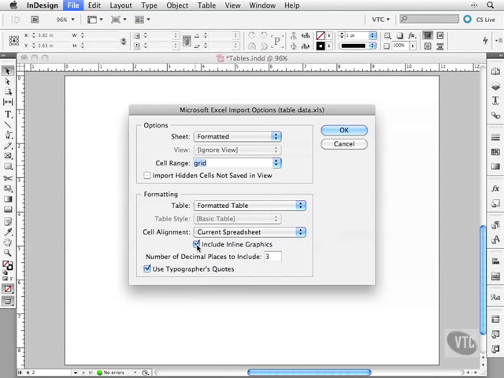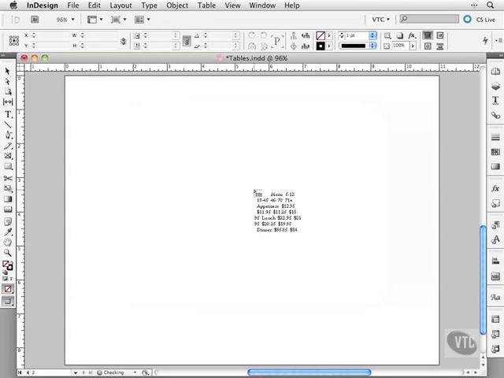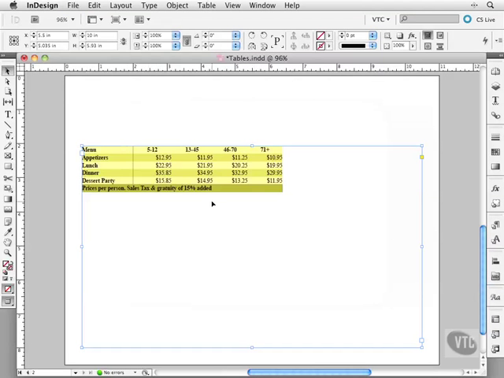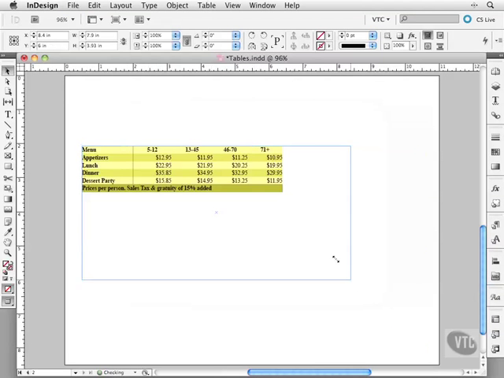If we have graphics, we could include them if there were graphics in the spreadsheet. And the number of decimal places, I would actually want this as 2 here. Use typographer's quotes. That is usually what you want. So unless you're dealing with feet and inches where they're straight quotes, you want to use typographer's quotes, which are the curly ones. So I'll just go ahead and click on OK, and then we bring in this formatted sheet like this.